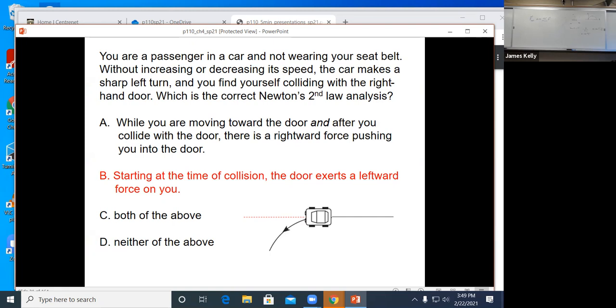We'll find out that it's very difficult to come up with some kind of force that would all of a sudden pull you into a door. What is that force? It's not like there's a great mass over there exerting a gravitational force. It's not like there were electric forces that suddenly got turned on or other kinds of contact forces, because I wasn't even in contact with the door. So Newton would say there was no force pulling you towards the door. That was just a mistake of thinking that it seems like there's a force because you accelerated towards the door.